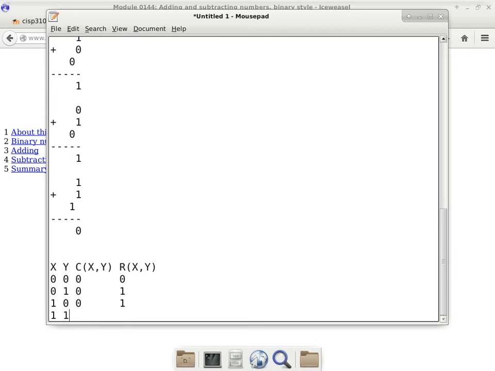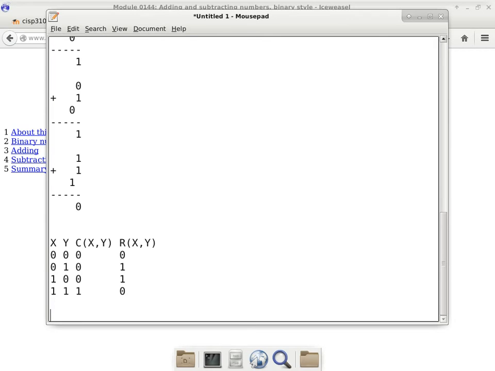The only one that is kind of odd is 1 plus 1, which has a carry of 1 but a result of 0. Is that okay? It's just a much more concise way to look at the 4 cases that we have listed earlier. That's not too bad.